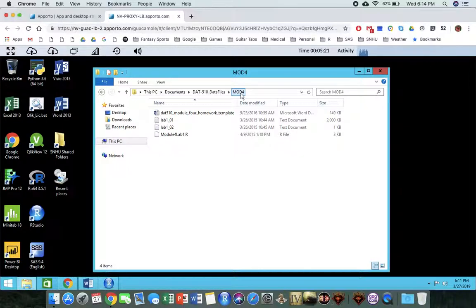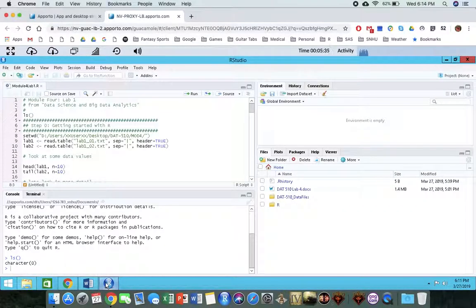What you need to do is go up to the menu bar here, right click, and copy the address as text. Then go back to R, and right here where you're setting your working directory, paste. You can see it pasted the location of the directory for my data files.